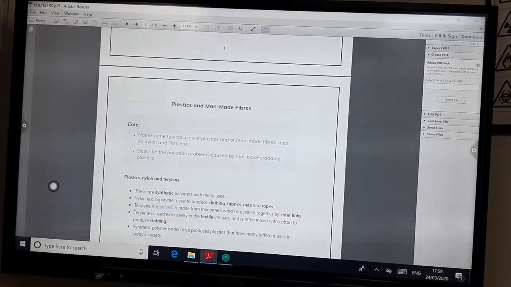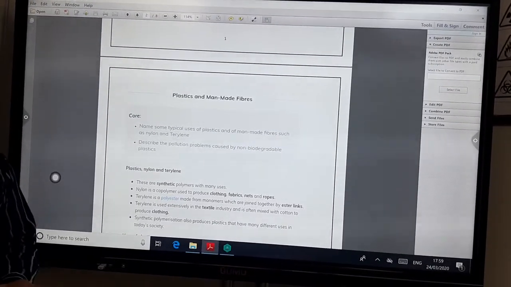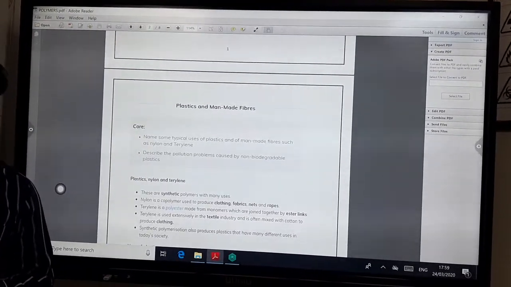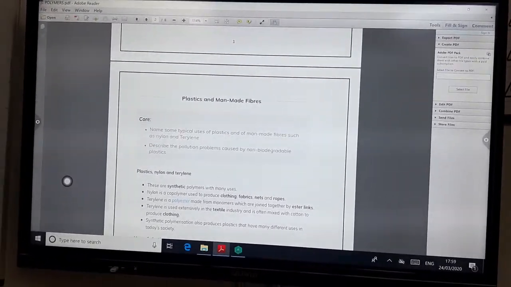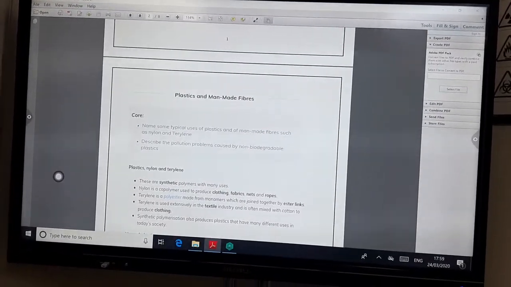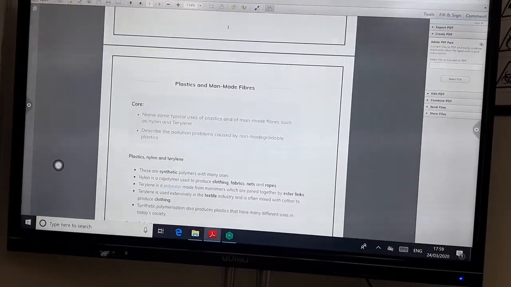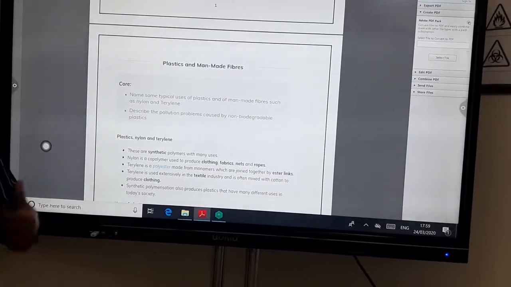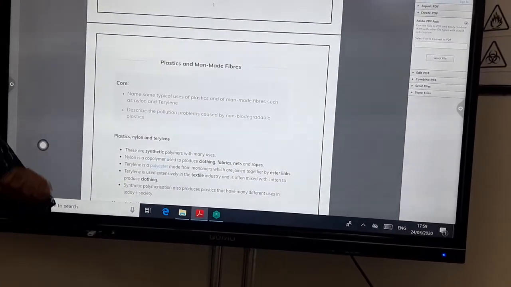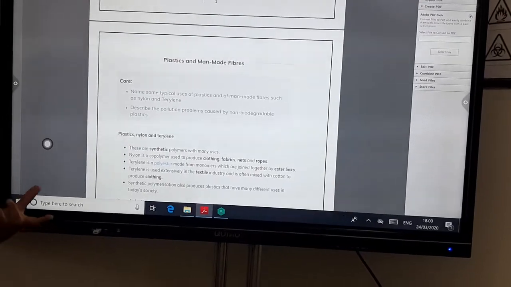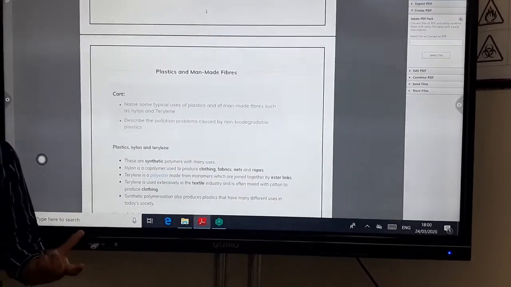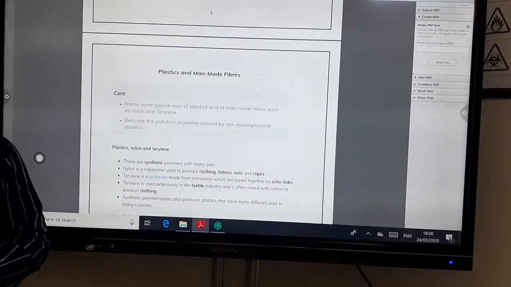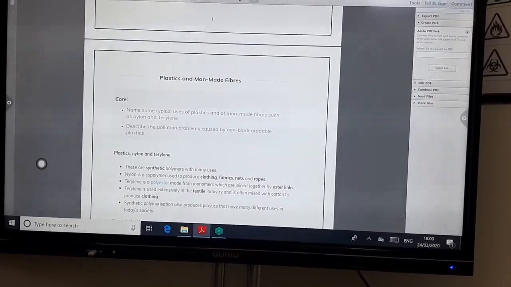Some are synthetic, that man-made fiber we can call, and the second type of plastic is called natural. You can call that the plastic chair, plastic tables, polythene, these bags, water bottles, these are called man-made. And some are natural polymer. You know, the natural polymer is protein and also carbohydrates. These are called natural polymer.